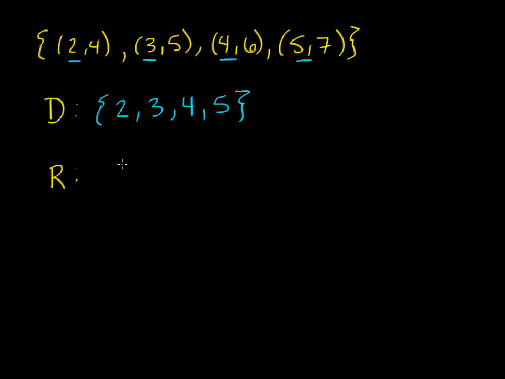For the range in set notation, again, it's a set of numbers, so we're going to use the curly brackets to denote that. And here we're looking at 4 possible values, 4, 5, 6, and 7. So we're going to put that in our curly brackets to say that that is the set of numbers that represents all the possible y values for this relationship. Okay, so this is set notation. Now, for this particular example, we don't really look at interval notation because for interval notation, we need some kind of continuous x or y values that are being used, whereas here we have very specific x and y values being chosen.